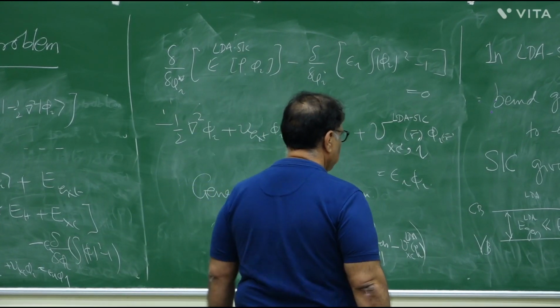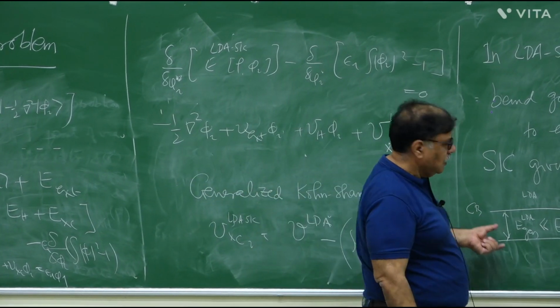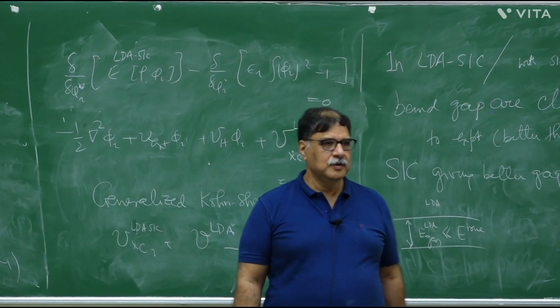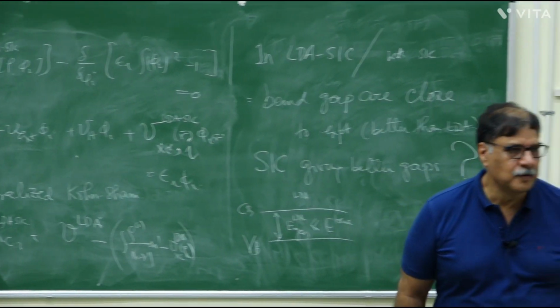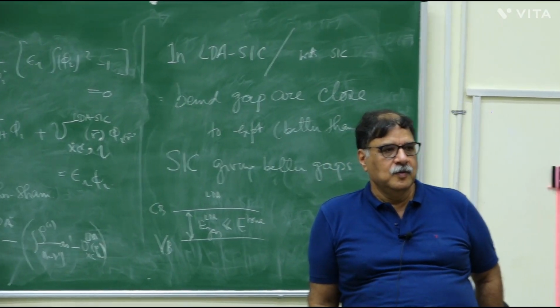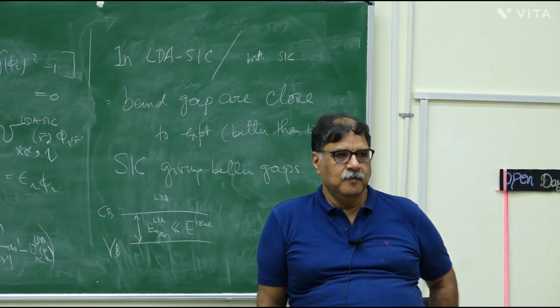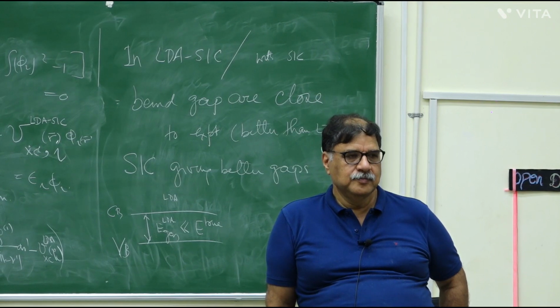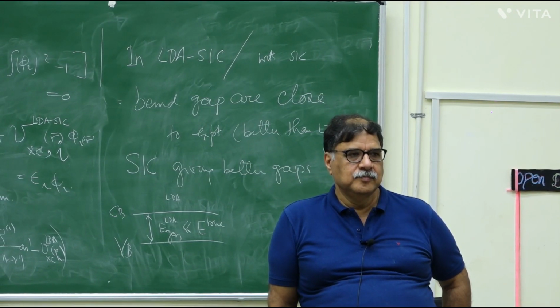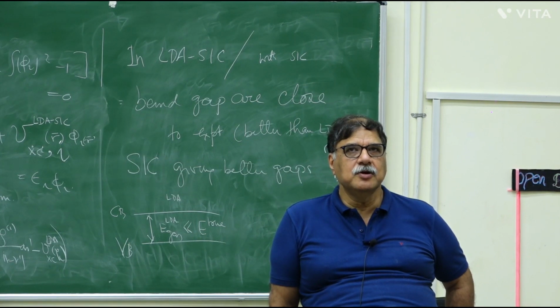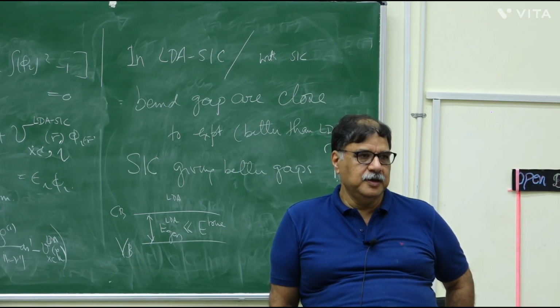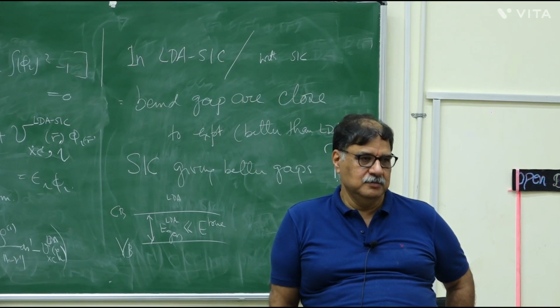Okay. Now, sir, as you already told us that people are using hybrid functionals to get better results for the bandwidth. So this functional, LDA with the self-interaction correction, can also be used, no? This was the first calculation which gave a good band gap in DFT. It's a very famous paper by Perdew and Zunger. You can just note it down.